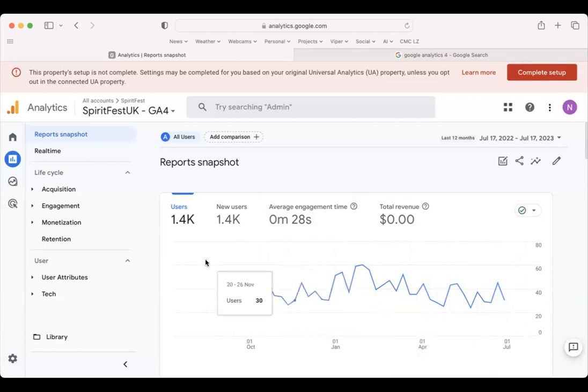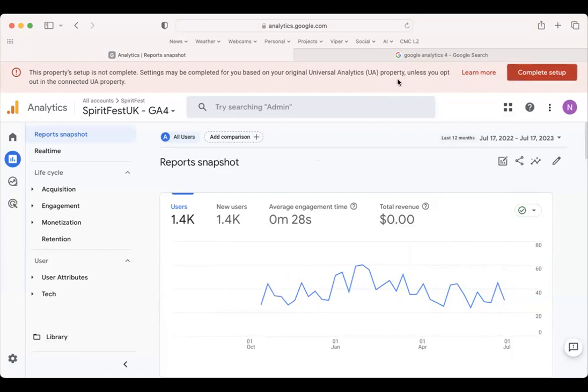Now, what has happened is, and I want this to be the very first thing that you do, if you see the banner across the top of the screen here, Google has put in some additional bits and pieces in its transition through to GA4 that you might not be picking up. And in fact, this GA4 account stopped processing on the 1st of July. So this is the new account. This is GA4. It's all up to date, but it's stopped processing because this banner says there are some incomplete settings. So we need to go in and complete the setup. So if you see that, please do that.